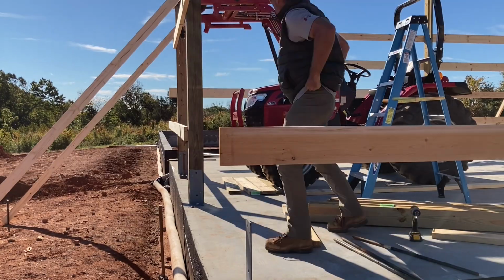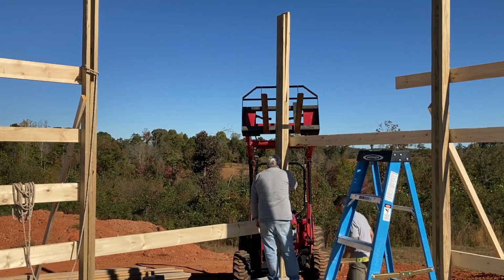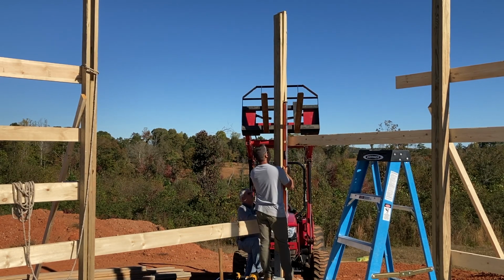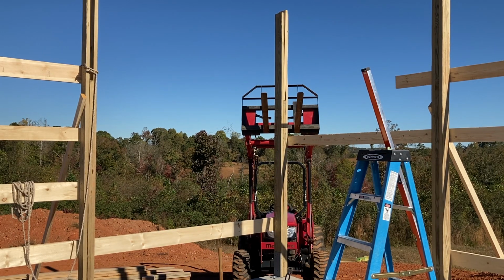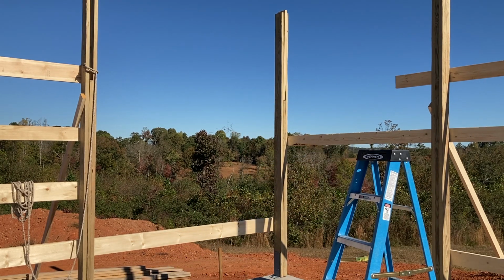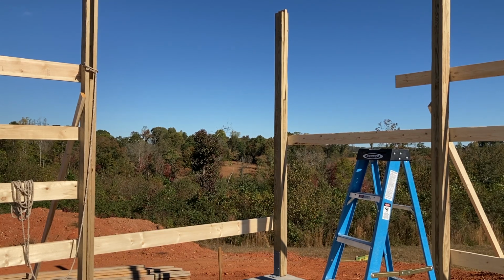The last step in this process was setting up our corner posts. We set up both back corner posts, and we just used the tractor here to give us a little cheap insurance in case the post got away from us. But we got the corners plumb both directions, which I think will help later on in the build. And we just used the girt boards here to hold it in place, and then we lagged it into the bottom anchor. And then with the post standing, we filled in the rest of the girt boards around the corner. So really happy with how those turned out. Those posts are really straight and plumb, and I think that's going to help the rest of the build go a little easier for us.